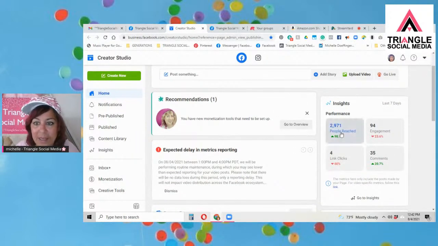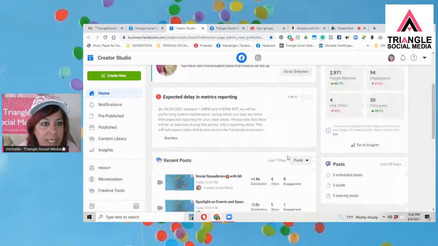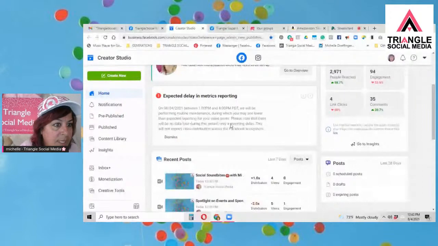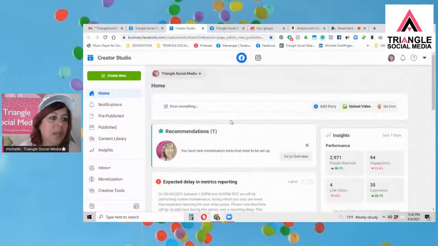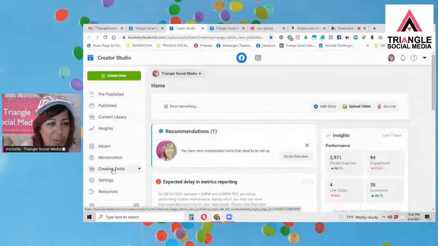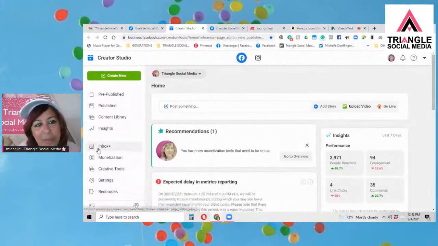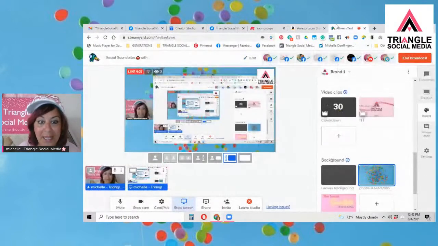And there again, there's your insights overview, and you can toggle between the different date ranges, and you can see your recent posts. You could see notifications. That's where they're moving. You might have seen that notification from Facebook saying they're going to be moving things. So this will have all of the things here, and you can just kind of peruse through each one of these tabs to get familiar with it. So that is basically it. That is an overview of your insights on Facebook.